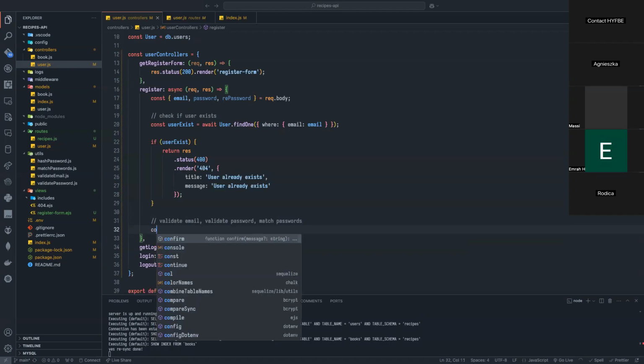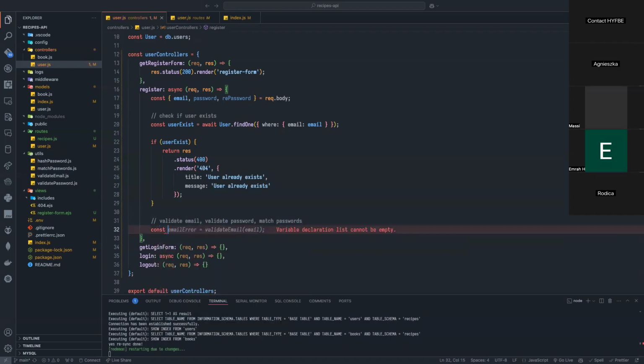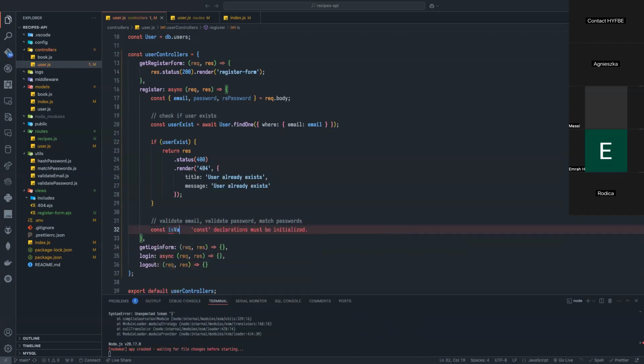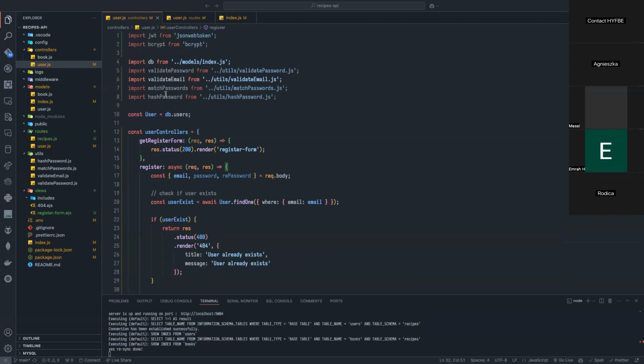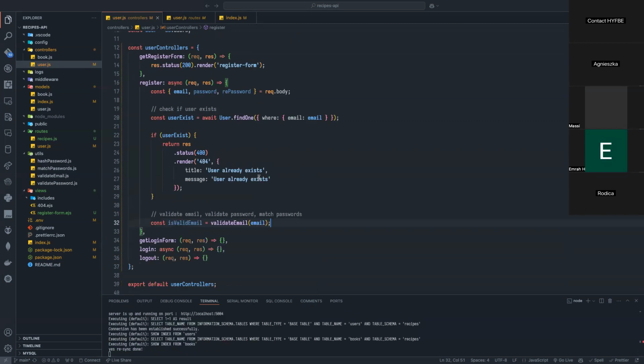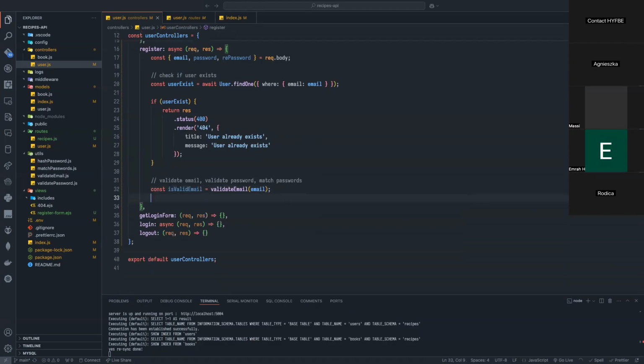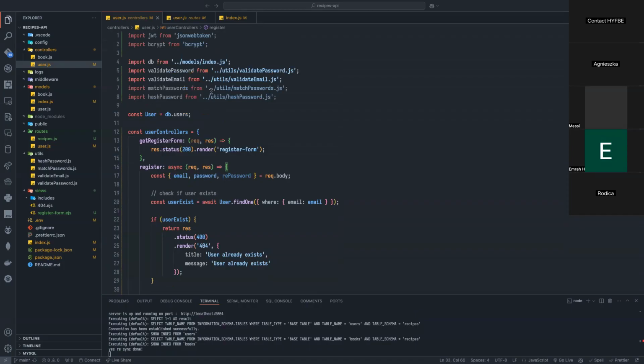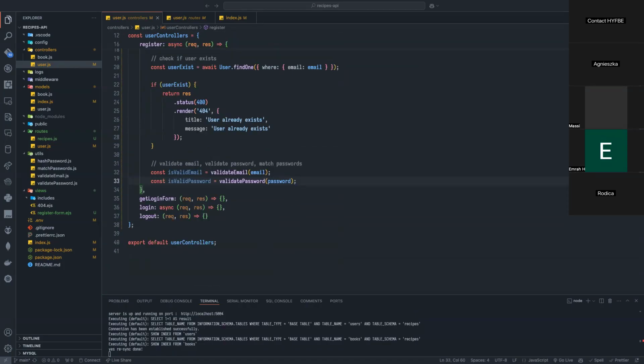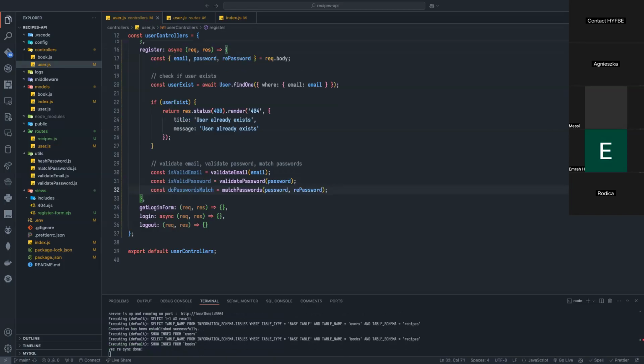Well, it's quite simple. All I have to do, I can just say const isValidEmail. I already have this util function, which is called validateEmail. And now here I need to do the same for password, isValidPassword. I also have a function validatePassword. And here now I need to do my password match, which will be the password and the repassword.